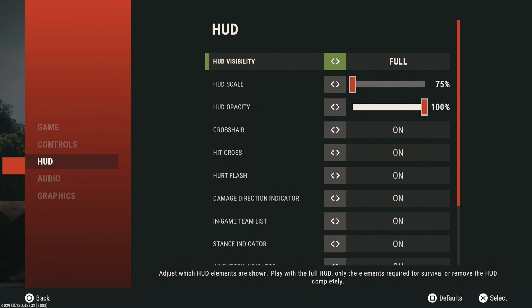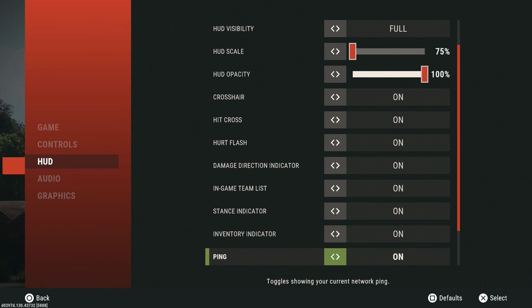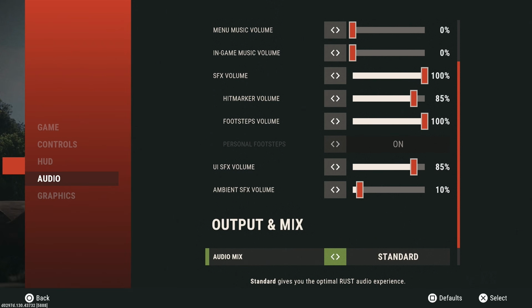Now HUD visibility for me is full. I have the smallest scale, 75%, 100% opacity, and then I have everything on to give me more intel in the game, my ping, my stance, my inventory. Now for audio, my master audio volume is 100, menu music 0, 0, SFX volume 100, 85, 100, and then 85, 10. And my audio mix is standard. I used to run boost, but then I would get this audio bug that I know a lot of players get, and moving it to standard did help me not have it as much.